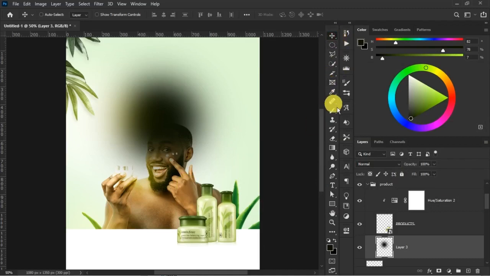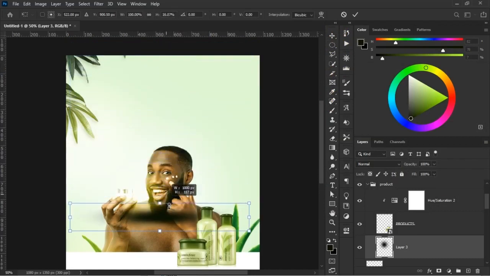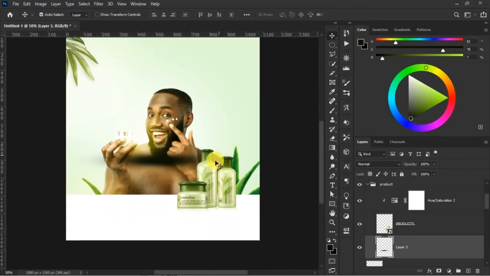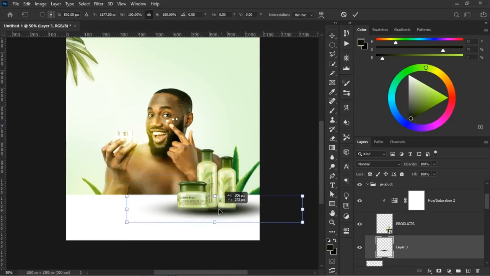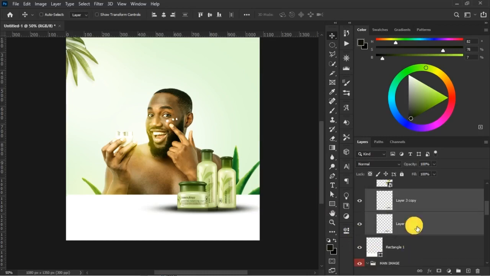So select these two, then Ctrl T on this side, hold Shift on your keyboard and pull down like this. Commit that change. So just take it around this side. We'll make two. We could reduce it so it fits around here. You could still adjust it till it fits appropriately. We could duplicate it and slide it to the other side. Then highlight the two of them and Ctrl T. We could just adjust it, so hold Shift and just adjust a little like that.